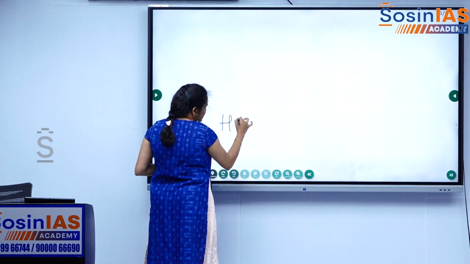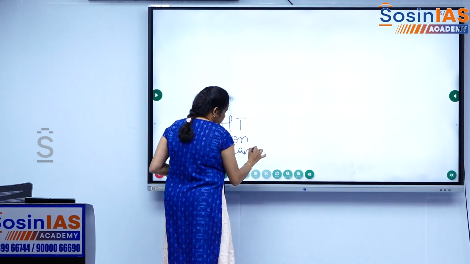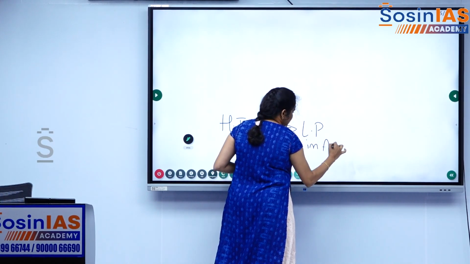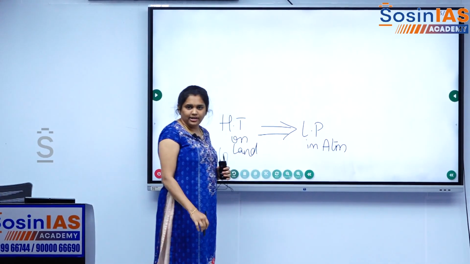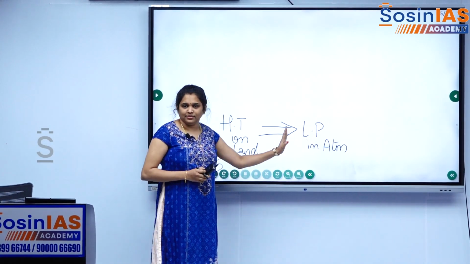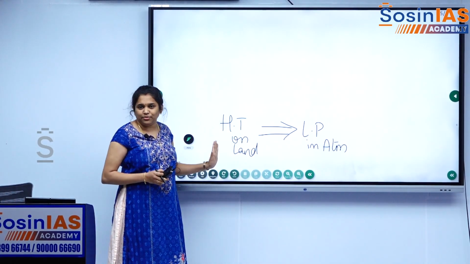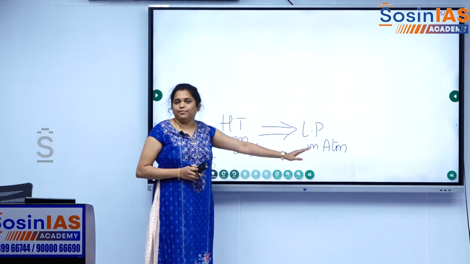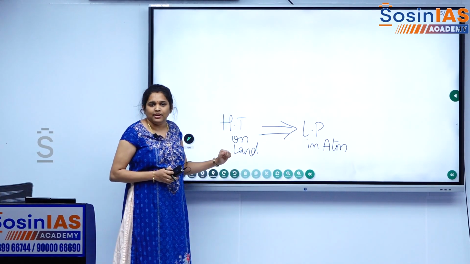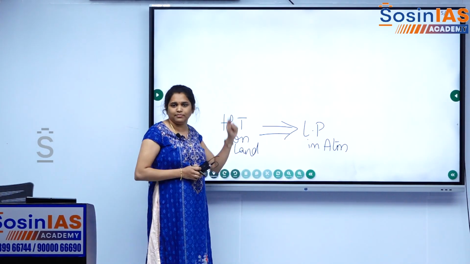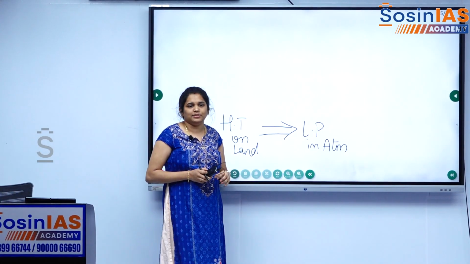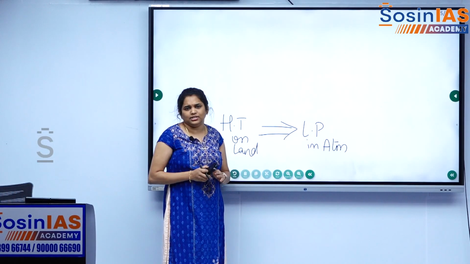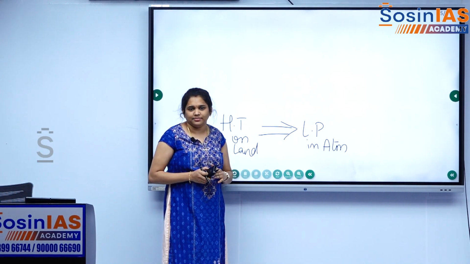Whenever there is high temperature on land, we learn that it will lead to low pressure in the atmosphere. Agreed? This is only a one-way thing. Whenever there is low pressure, it cannot lead to high temperature. That is a very important statement, because atmospheric variation will not impact Earth. If there is something that needs to be changed on Earth, it should be from the sun, because Earth absorbs 51% of solar radiation. And it's the only energy source, because the atmosphere cannot radiate.